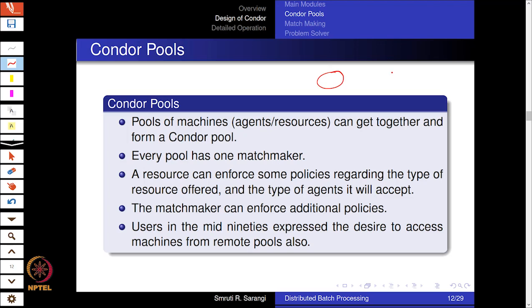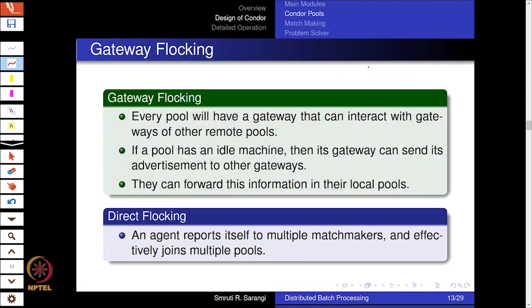But in the mid 90s, Condor started expanding this to get machines from remote pools as well. There were two approaches: gateway flocking and direct flocking, which was to get resources from a remote pool.